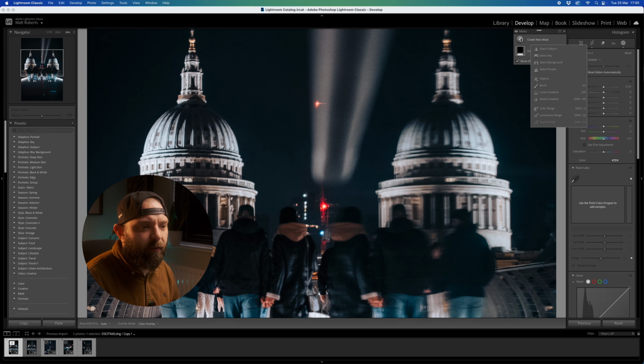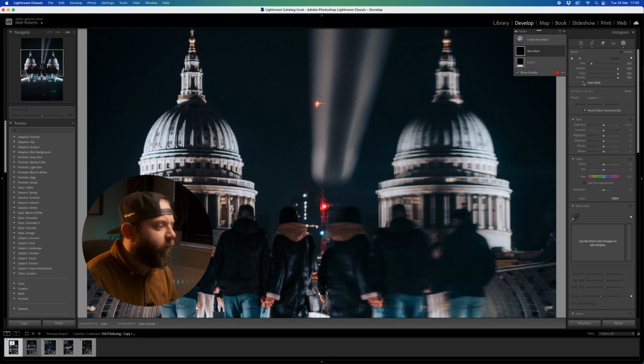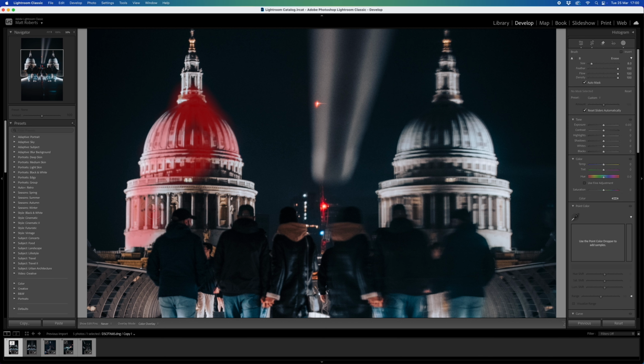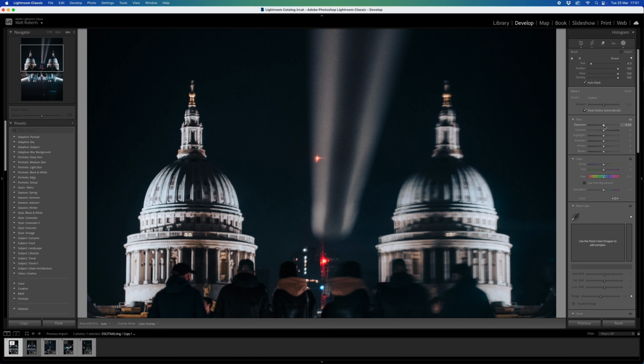So next thing, I'm just going to grab a brush, stick it on auto mask. So one thing that you can do is boost the exposure slightly. Sometimes I try not to boost it above 30. It starts to make the images look a little bit too fake. You could drop the contrast a little bit just to take out some of the harshness, depending on your ultimate look. So there's increasing the contrast, reducing the contrast. So I'm just going to drop it down a little bit.